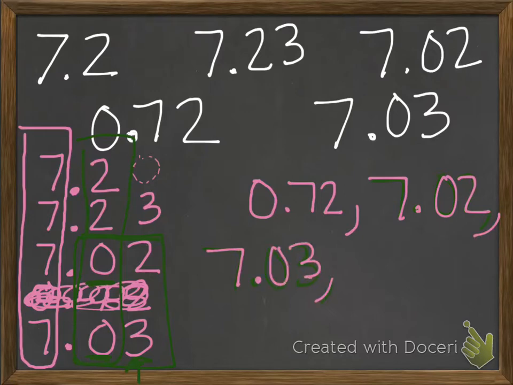My last spot, I have 2 left, and as you see, we've said that the 2 in the ones place are the same, so I'm going to look to the hundredths place now, and I have 0 and 3. And I know 0 is less than 3, so that number with a 0 in it is going to be my next biggest, and the biggest number in this whole set is 7 23/100ths. You have just ordered a bunch of decimals. Congratulations!